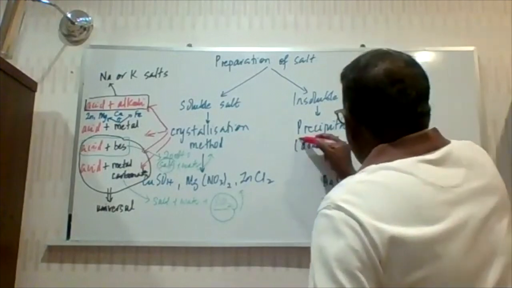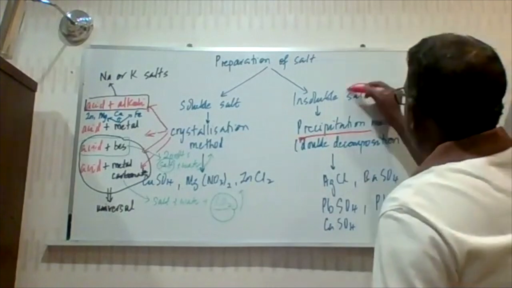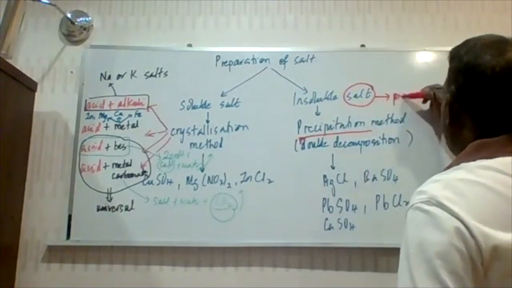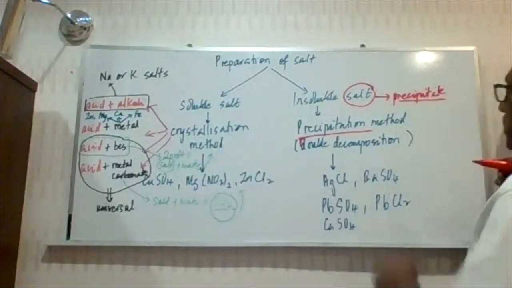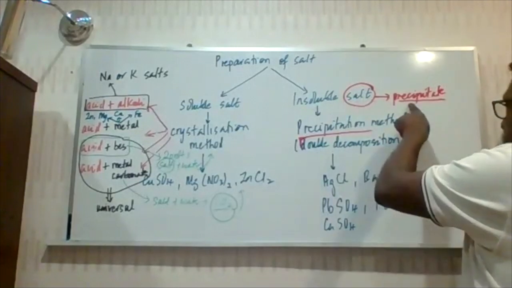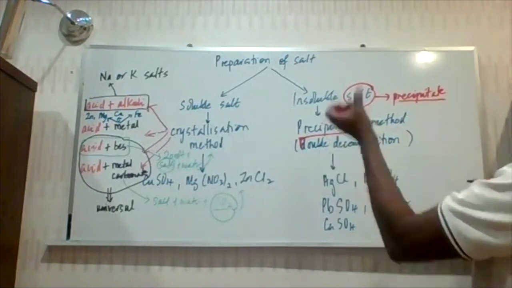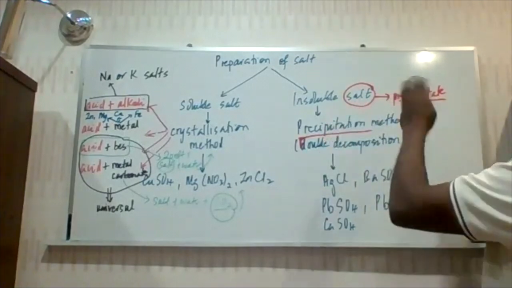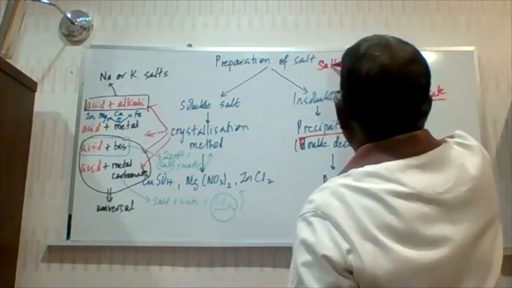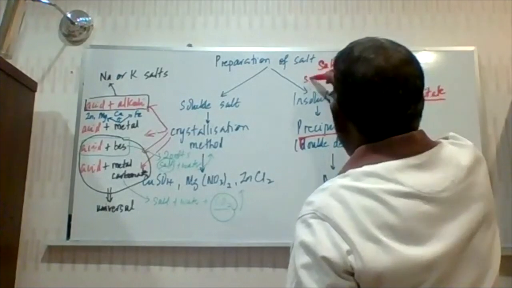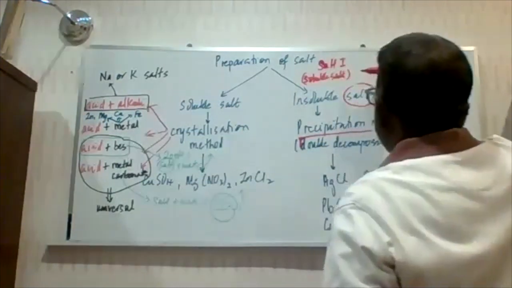Now, you must understand in the precipitation method, the salt is obtained as a precipitate because it's an insoluble salt. So the precipitate is the salt that you want. All right? So the salt will just pop out as a precipitate. Now, what's the idea here? You have to take one salt solution, which is of a soluble salt. So this is where you got to select. So I'm going to teach you how to choose and select.